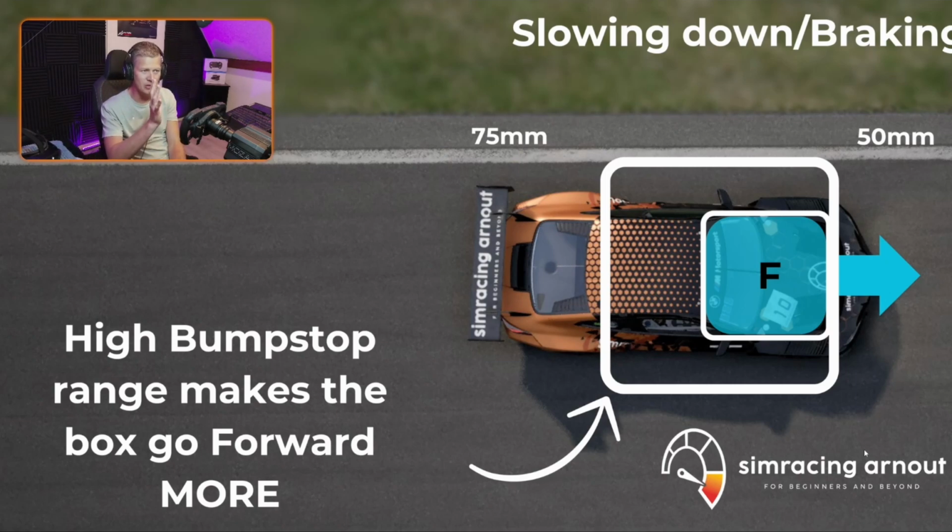Now, front engine cars might be wanting this, but it's all about this balance while braking. If you just don't feel it when you're braking or releasing throttle, that's also braking, and you don't feel the car is pointing into the corner, but you do have a good balance overall, you could consider increasing the bump stop ranges, the suspension travel, to get this force box more in front of the car.